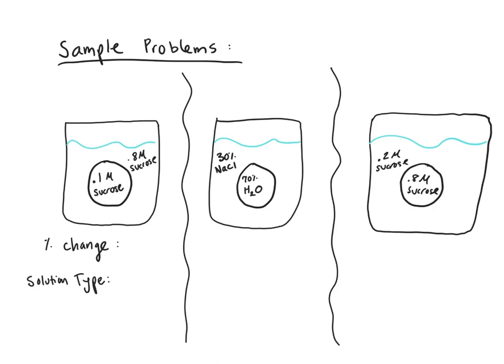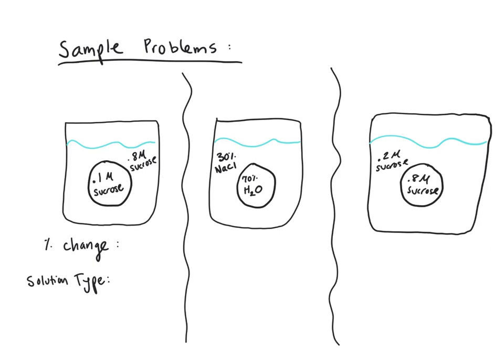So here we have 3 sample problems, pretty similar to what you've seen in class with me before. So this would be a good time to pause the video if you want to test yourself, or you can just listen to me explain it. As an example, I'm going to show the arrow of water movement, the percent change in mass that that particular cell would experience in that solution, and what type of solution that is. So if you don't want to hear the answers yet, you should pause the video now.